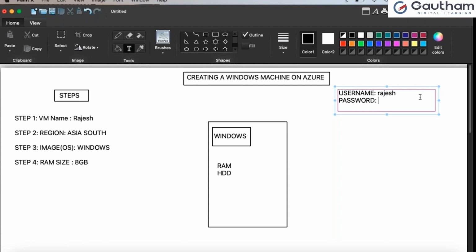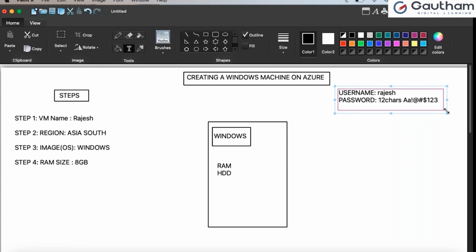Whenever you are giving the password, you can set any password. It has to be a minimum of 12 characters. Okay, it has to be at least 12 characters, and you know that it has to include capital, small, and special characters like this. It should consist of capital, small, special characters and numbers. Then you can use whatever password you want, guys. It has to be minimum 12 with capital, small, number and a special character. Username will be Rajesh for me over here, right?